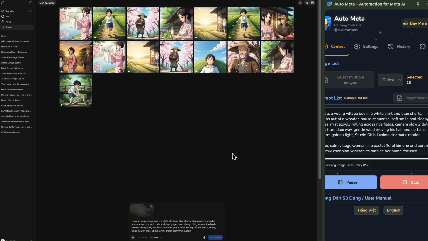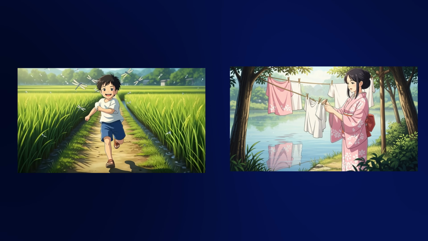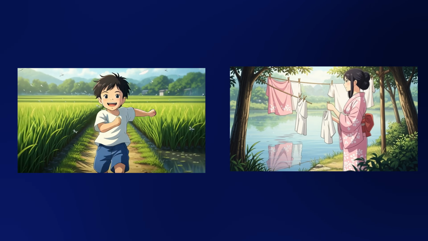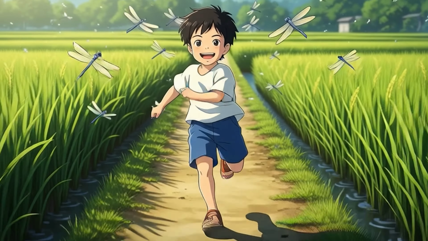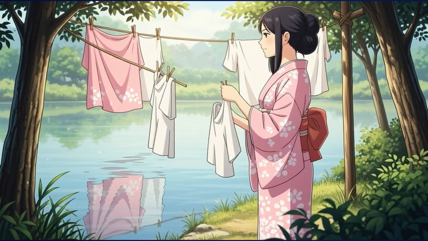Now there's one problem though. The quality of videos generated from Meta AI is extremely low. As you can see, when I just watch the video in small pixel, its quality seems decent, but when I maximize the video, the quality looks like 720p. So here's a better free alternative.